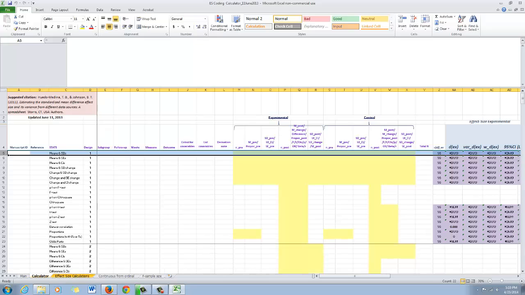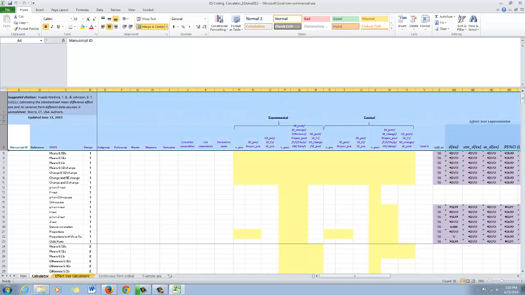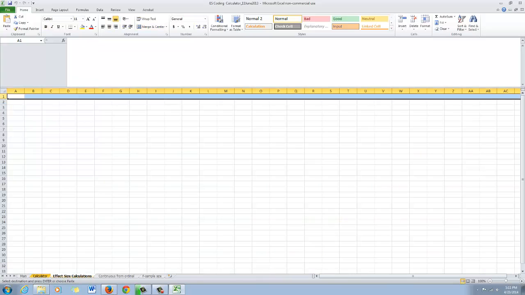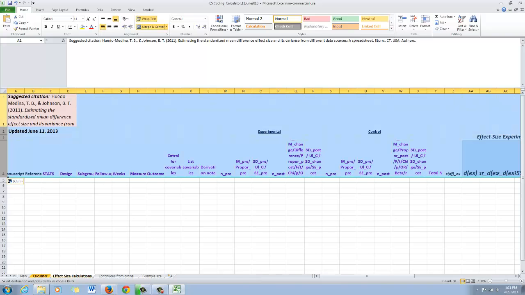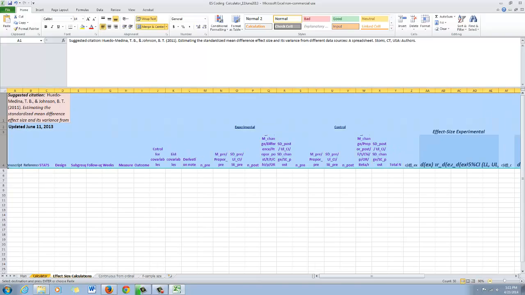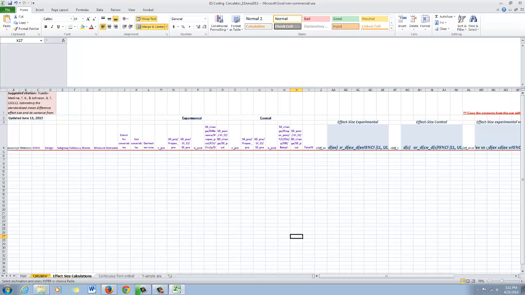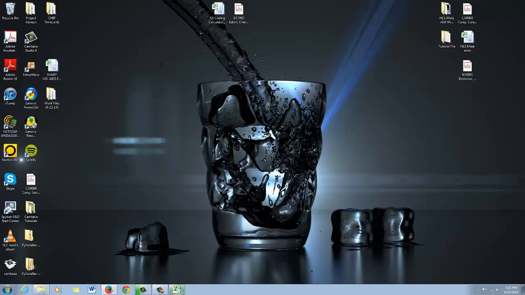Once you have this tab, you're going to highlight these first 4 rows from the calculator tab to copy and paste the headings of each column. And you're just going to copy and paste them right into here. Zoom out just so you can see everything. So now you have everything set up how you're going to want it. And then what we're going to do is we're going to actually go through this example. So we're going to open the study up.